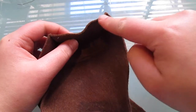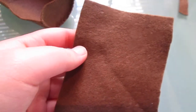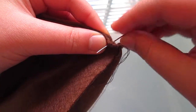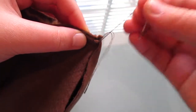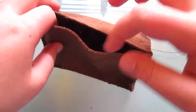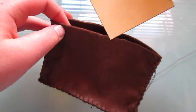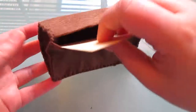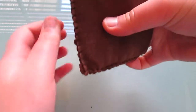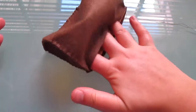Now we're going to put the bottom onto the bottom of the chocolate log, doing the same blanket stitch. Then we can go ahead and start our blanket stitch on one of the sides, any of the sides really. As you can see in the video, I'm hooking that loop, which makes the blanket stitch the blanket stitch. Now I've gone on all 3 sides and I haven't done this side yet because I need to slip in my 11 centimeter by 7 centimeter template. So in that goes. This will make the bottom of the log sturdy so that the felt food creation can stand nicely. It gives it a nice flat bottom.